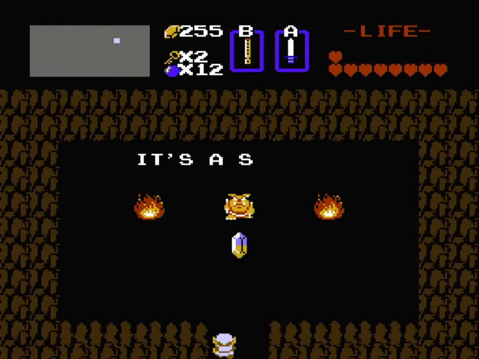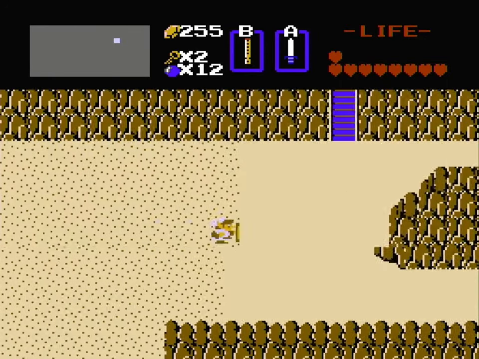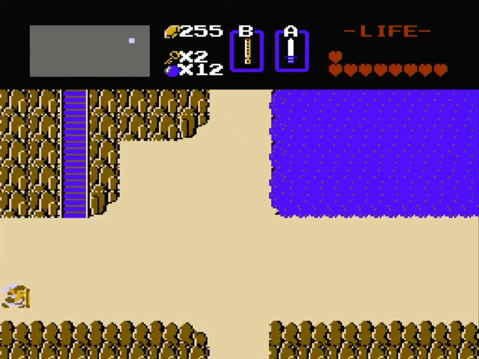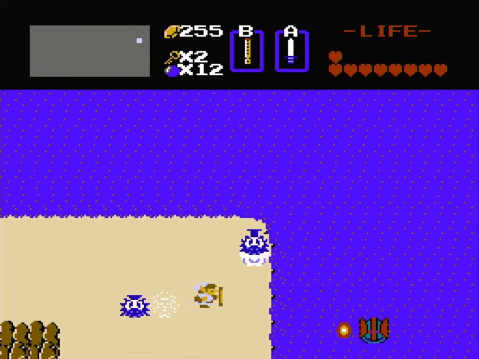In the same area. Secret to everybody. Shh. Oh yeah, we can get another heart container as well. Because we got the raft. So, yeah. Let's go and get that. Legend of Gotham Zelda.